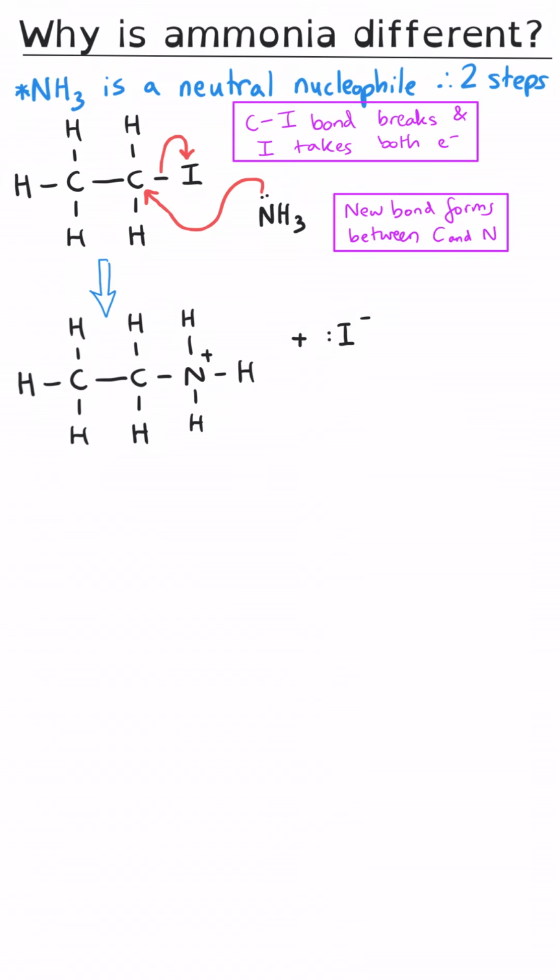Another reason to justify why the nitrogen should be positive is that something has left the halogenoalkane and it is negatively charged. And so, therefore, it must be that something is positive to compensate for that. And it is the nitrogen that is positive. And so the marks for the mechanism are going to be 1 mark for each of the first 2 curly arrows, so that's 2 marks for step 1. In step 2, we would get a mark for showing the intermediate positive molecule.